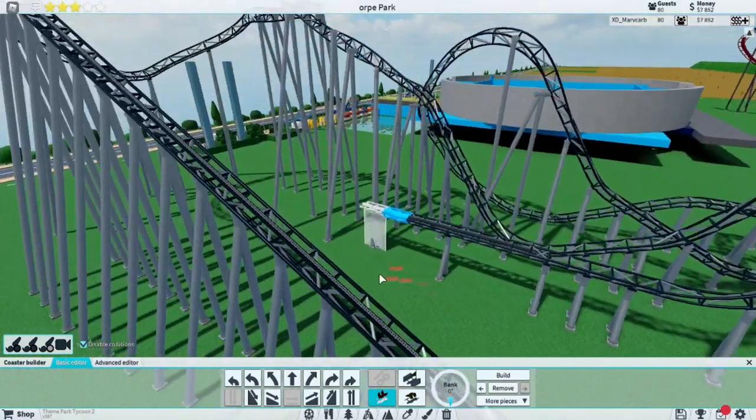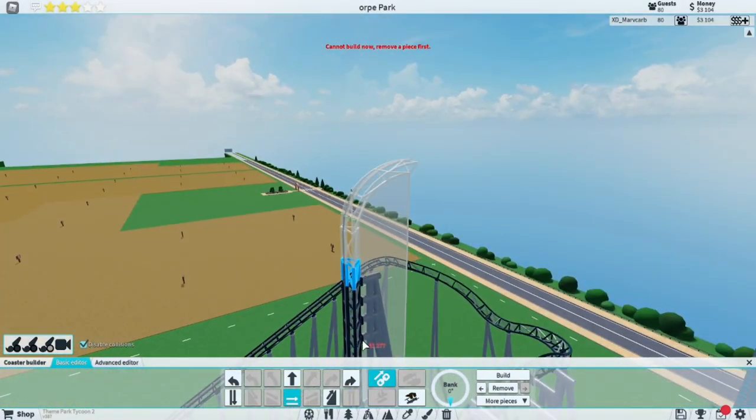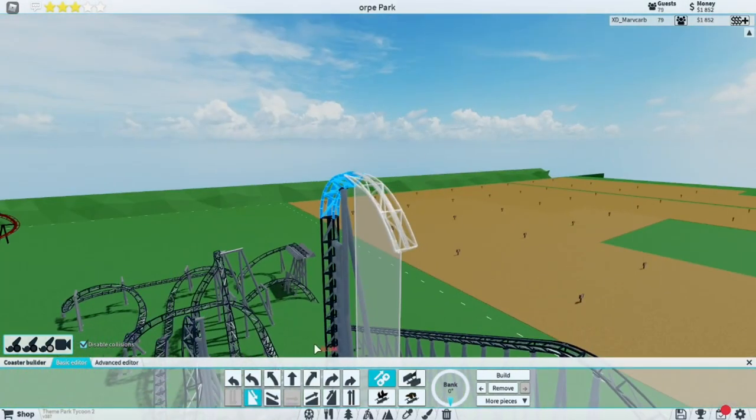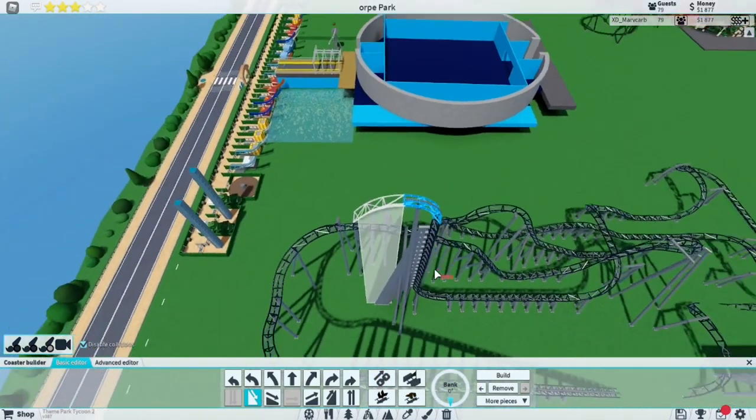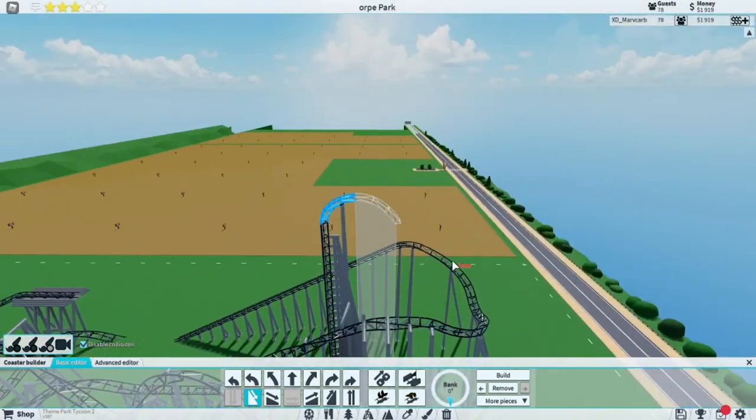Now it's time for the second lift hill. We have to go vertically up, a lot higher than we did before. And now let's just, oh my god, we're up so high. Oh my god, just look how bad this looks.